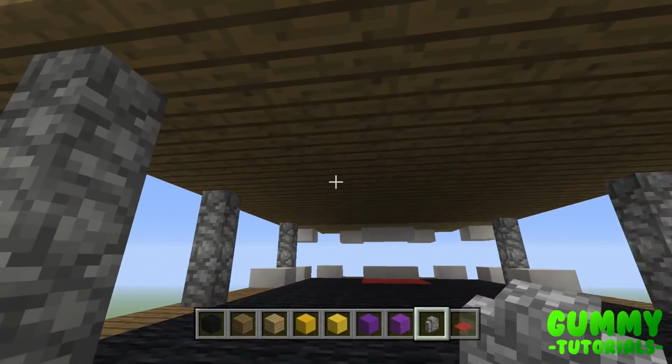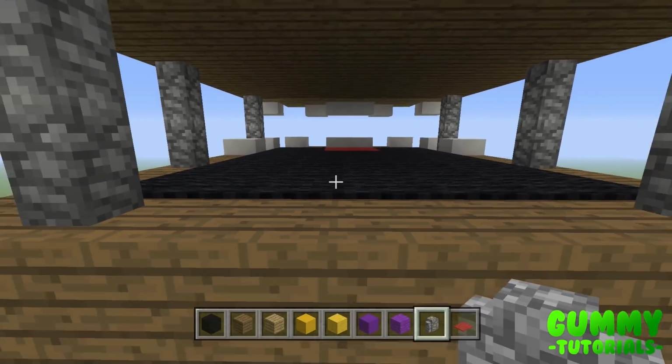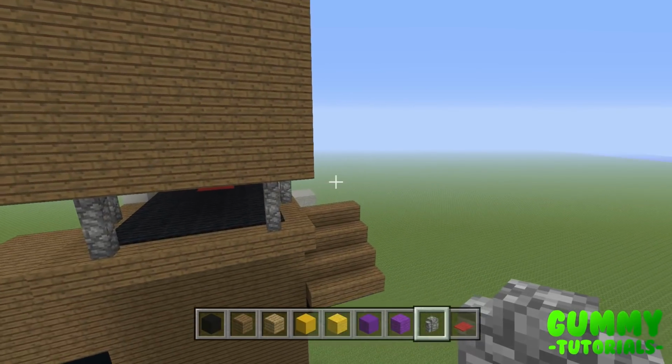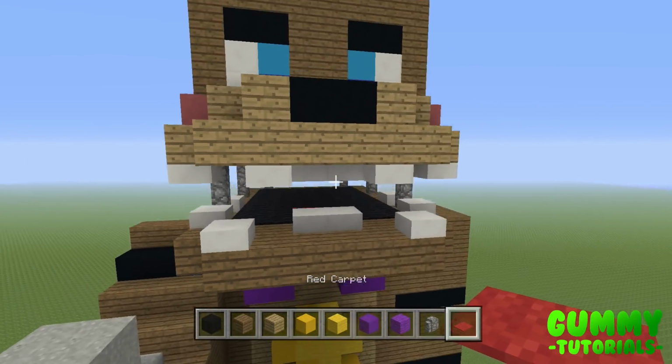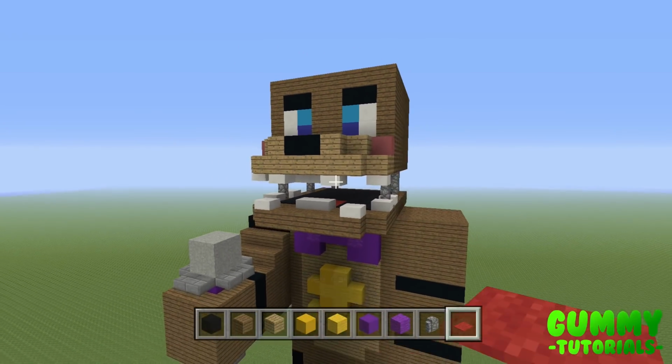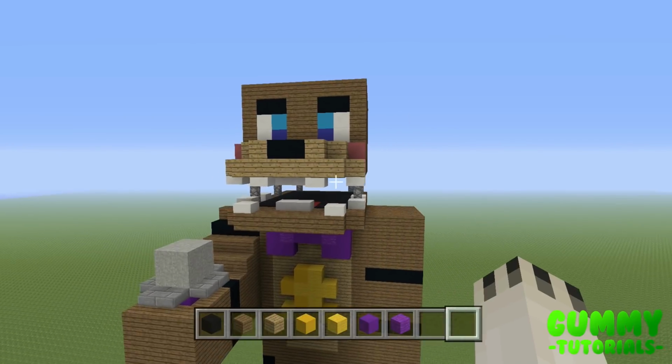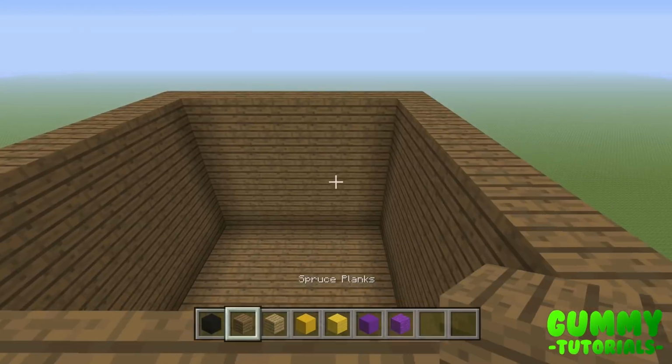And if you want to make this top part here black wool again, just so it matches the bottom part, that's up to you. Of course, you don't have to add the tongue, but personally, I just like it. It's a bit goofy, but kind of makes his smile a bit more friendly rather than creepy and demonic. So again, that's optional. So for the final side, which is the top side, we're going to go ahead and fill that in again with spruce planks.